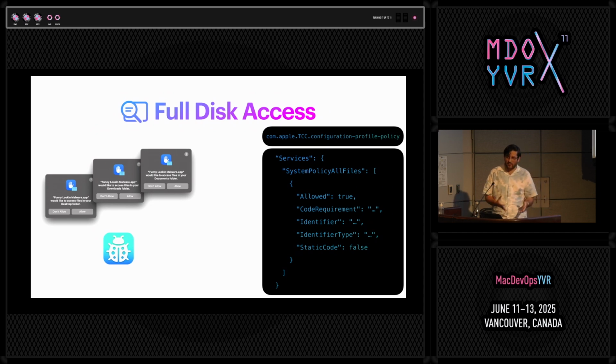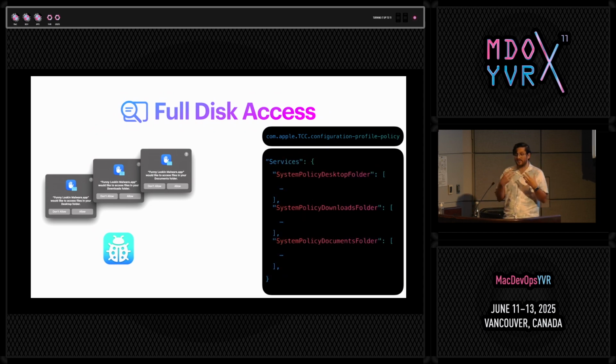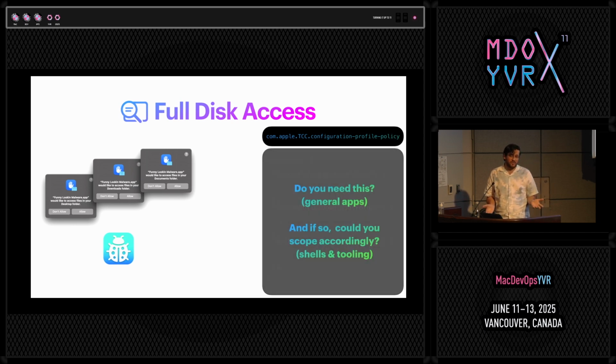So then, how do we change this profile to be a bit better? Well, we're going to carefully scope it, so it only gives the application what it actually needs. Don't give it full disk access. Don't let it have fun with your machine. The other thing to think about is, do you generally need to do this for your applications? So while yes, TCC prompts are annoying, prompt fatigue is a problem, but if an application is only going to prompt once on a fleet of 1,000, maybe you don't need to push that profile. And then the other thing is for ZSH and Bash, can you scope your profiles accordingly to configuration time? So when, for example, you're enrolling a new device, only push that full disk access profile temporarily. Once it's configured, pull it.